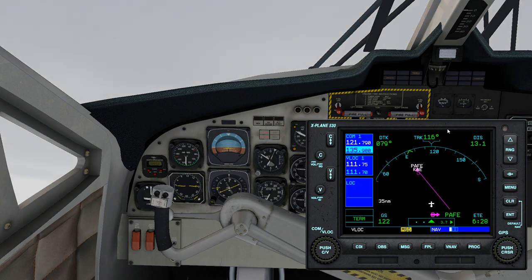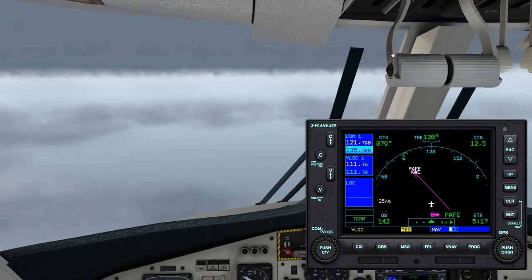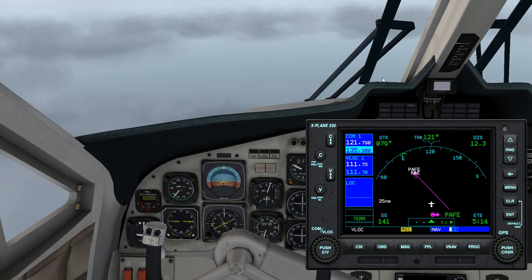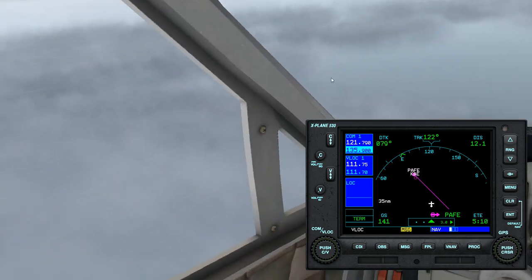Speed is steadily climbing. We're pretty level. 12 miles out. Gotta get under this cloud cover. That would help. Okay, there's a first layer done. Really rainy.